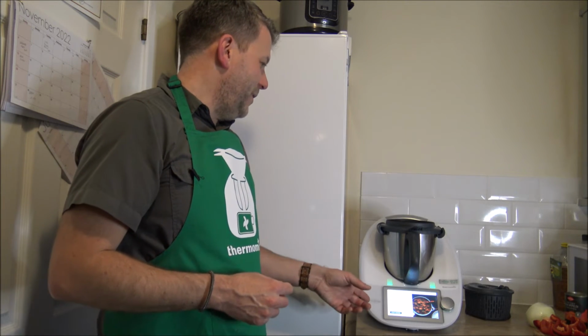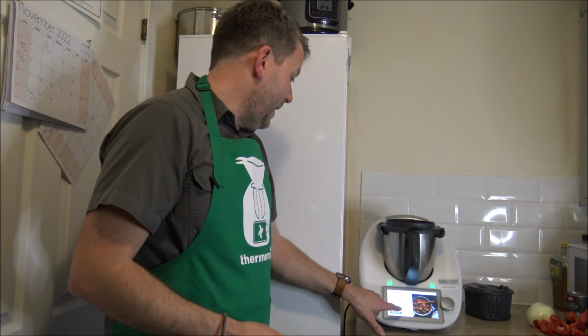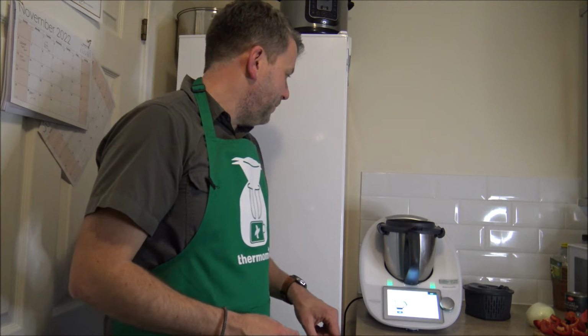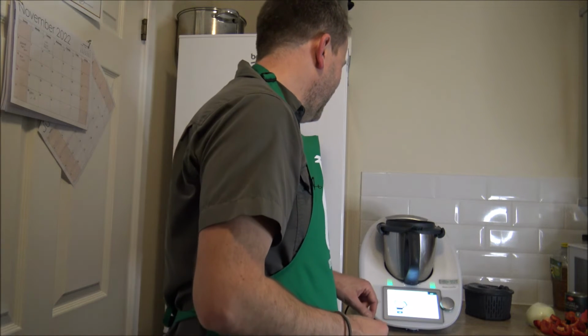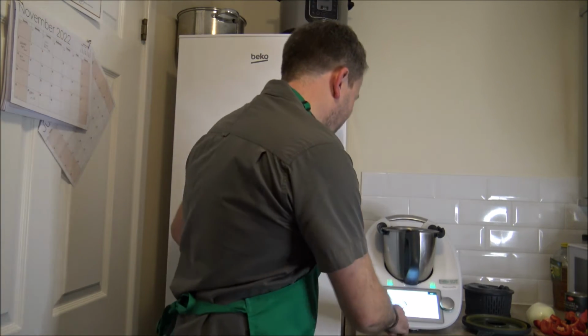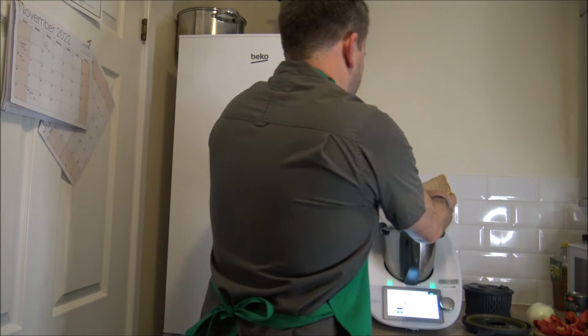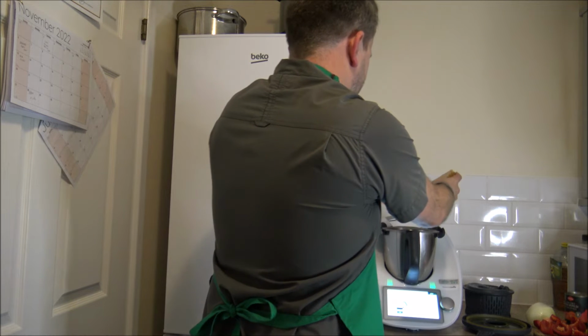So I've got everything hopefully prepared. I'm sure there's something I've forgotten because there always is. Anyway, let's start cooking. So 60 grams of bread torn into pieces. Let's just take the lid off, just zero that. So just torn into pieces.